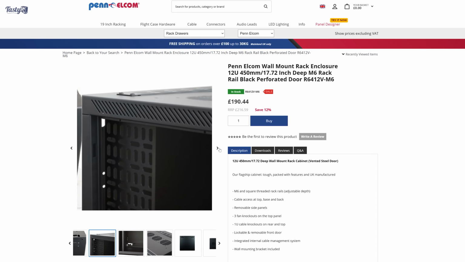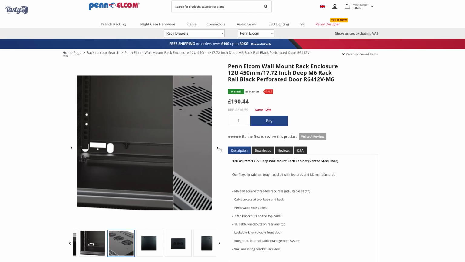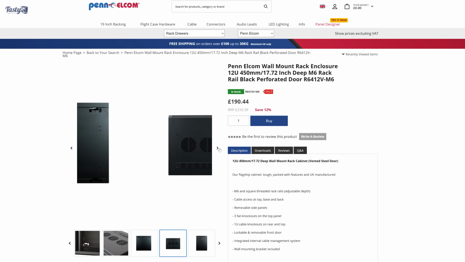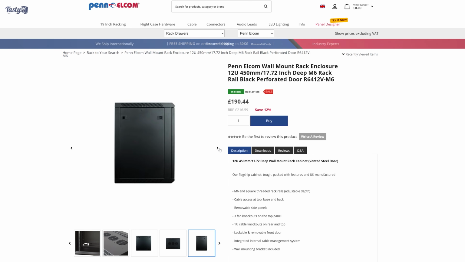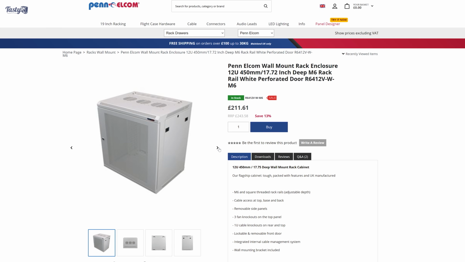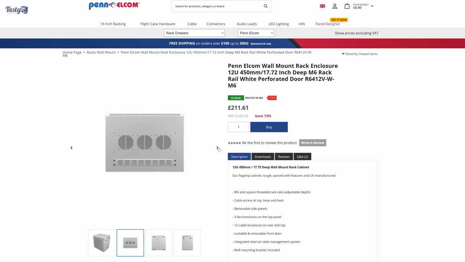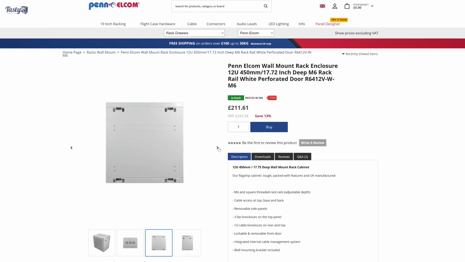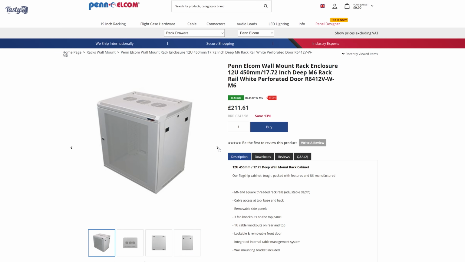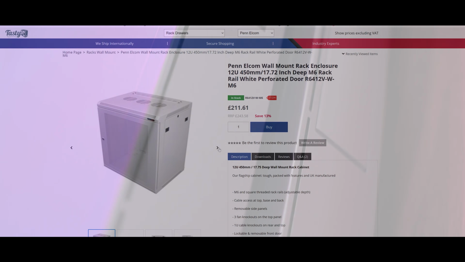It's 12U, which I'm hoping I won't outgrow anytime soon. It has a mesh front and 3 fan mounts up top, so heat shouldn't be a problem. It's available in black, but I've gone for this really clean looking powder coated white version. I've also picked some shelves, covers, and a keystone patch panel, and Penelcom have kindly offered to powder coat those in white for me so that everything matches. So this should all look really clean, but unfortunately that's going to take up to a month to arrive.